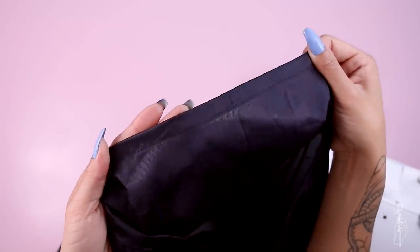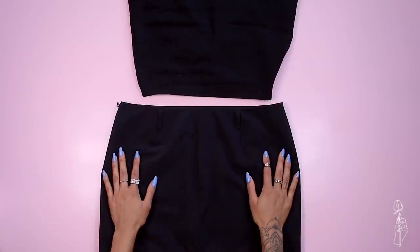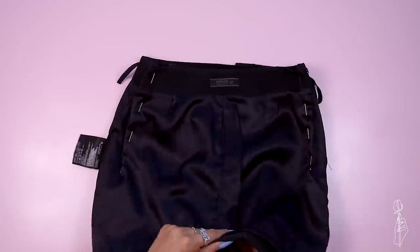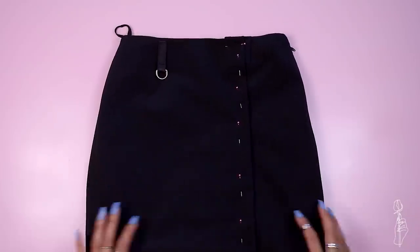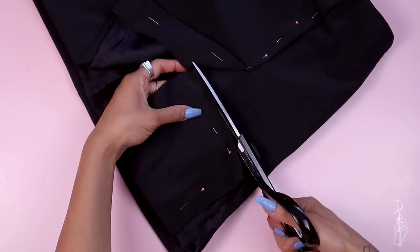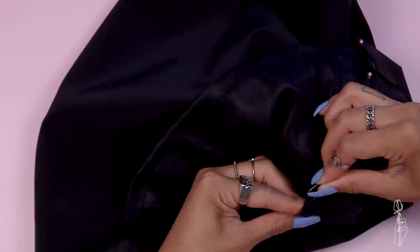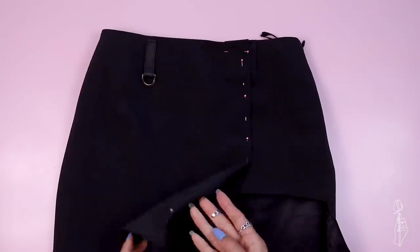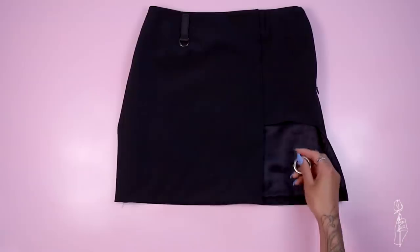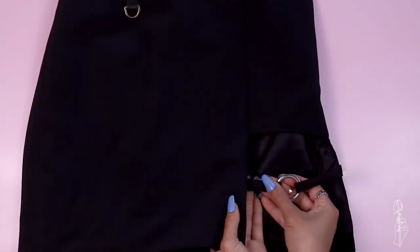For the lining, I added a rolled hem to the bottom and sewed it down with a straight stitch. The waist was quite large, so I added two darts to the back wherever I could fit them, since I didn't want to mess with the original darts. From the front, I folded where I wanted the cutout to start and marked the opening with a pencil, then cut that portion out. I pinned the edges of the cutout from the inside to add a seam, sewed that, and added a top stitch on the fold to finish the cutout. The last step was making straps for the ring using the extra fabric from the cutout.